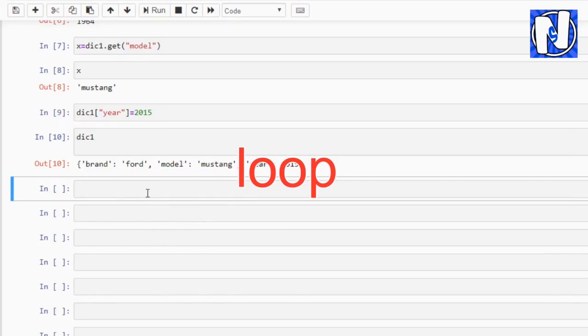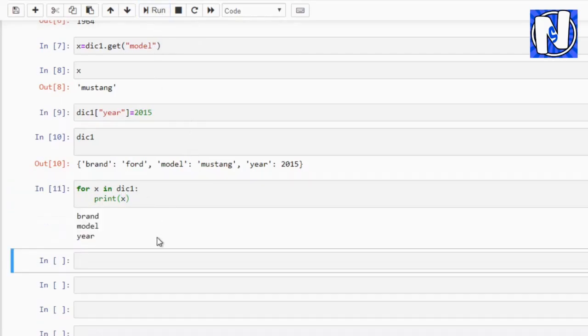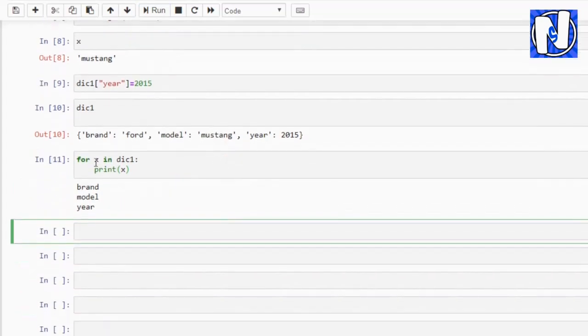Loop in a dictionary: it will return you just the keys. for x in dic1 colon print x. Okay, you got all the keys.